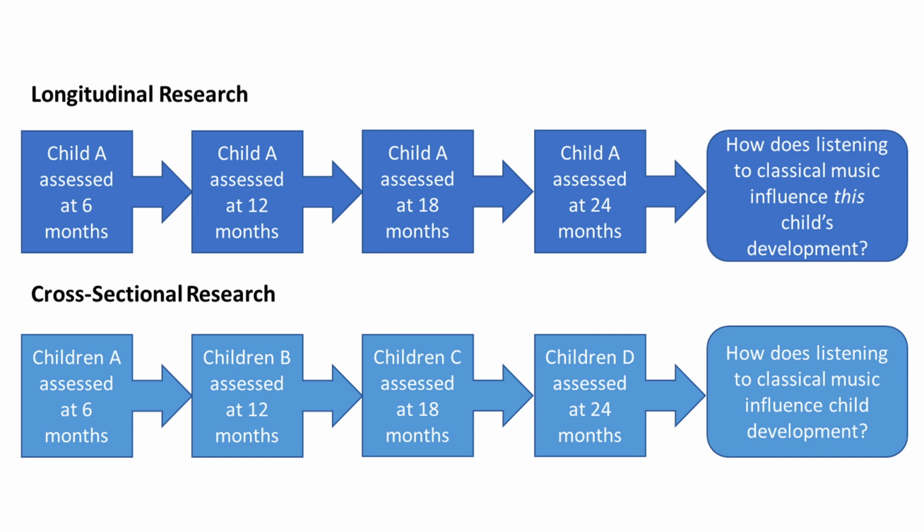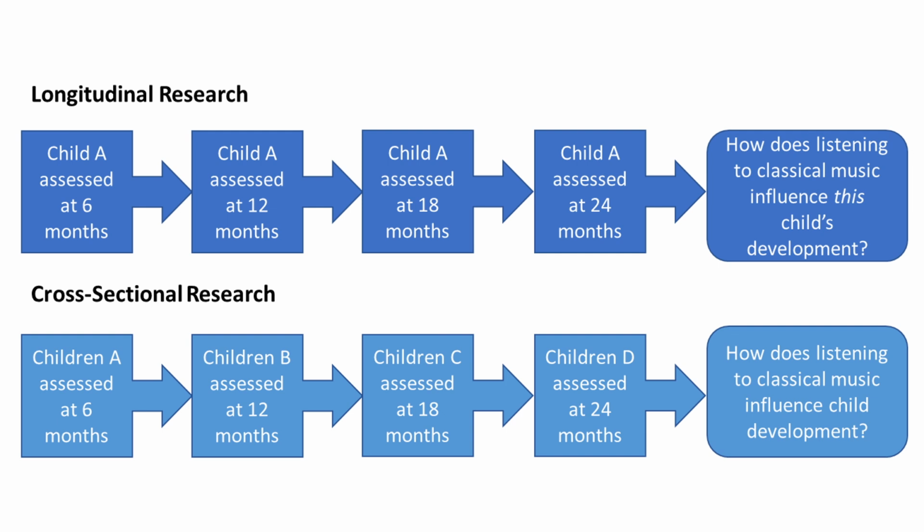You can also have, I think they're called cross-lag studies, where you do cross-sectional research, but at multiple periods. So it's a little bit of cross-section and a little bit of longitudinal studies, and it gives you the best of both worlds. But there's lots of variations that you can have on these.